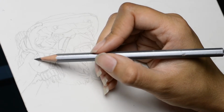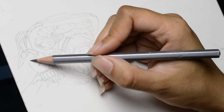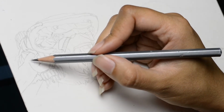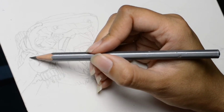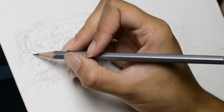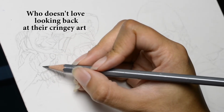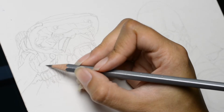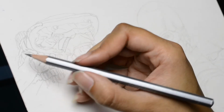So upon learning that, I decided to make sure that my work fell under one category last year, with the exception of the occasional throwback artwork that I do, just looking back at old pieces that I did and how I've progressed since then. But all of my work falls under a certain appearance, so you can get a whole feel for the type of work that I do.